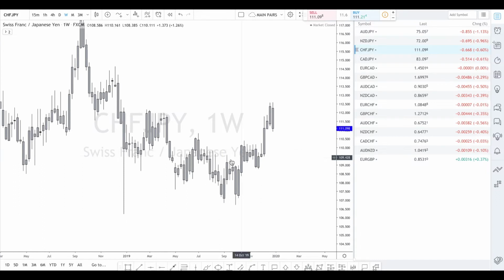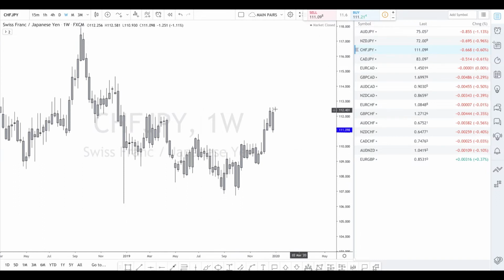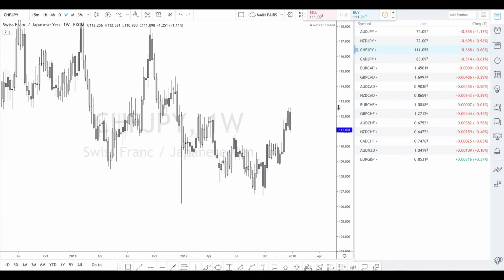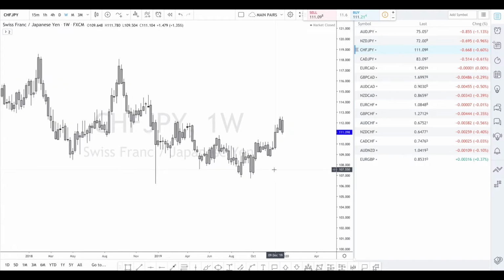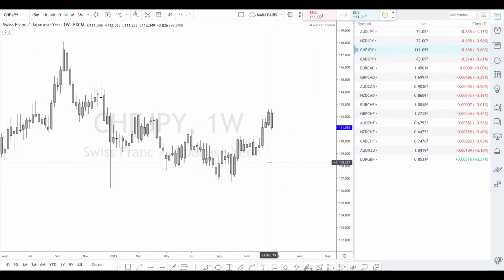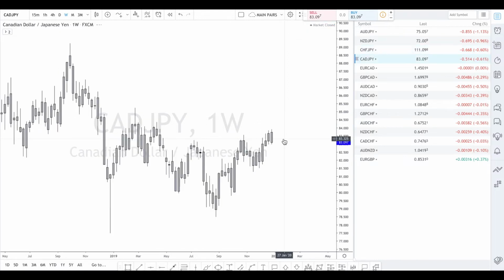Swiss franc and yen are both safe haven currencies, but of course yen is the number one safe haven currency. So Swiss franc yen for me is an indication of where investors are flocking to more. Right now we're definitely looking like we're going to have some sort of pullback at least down to this region here. That's letting me know that investors are going to start to unwind their yens, selling Swiss franc a bit more and buying up yen, but we could potentially see yen weaken again. So it could go from risk off to risk on.